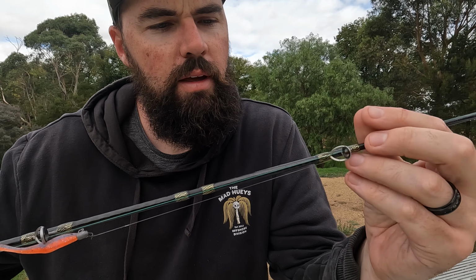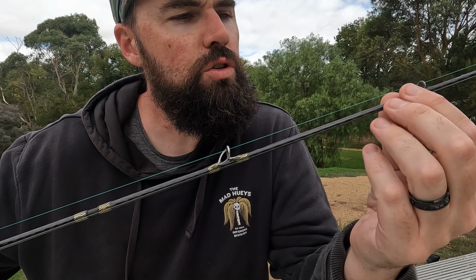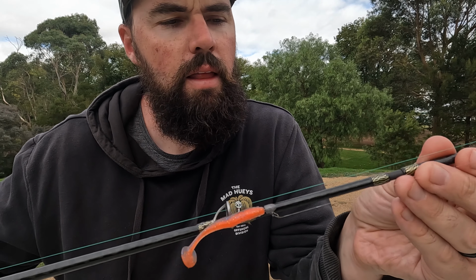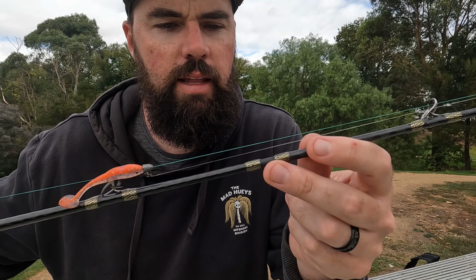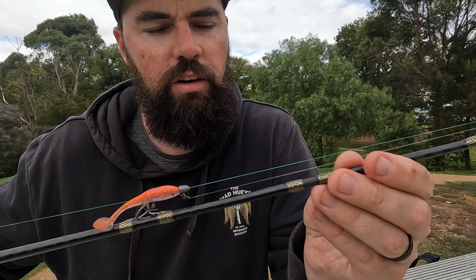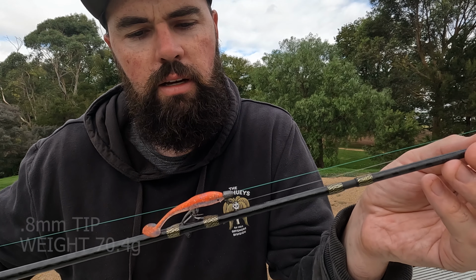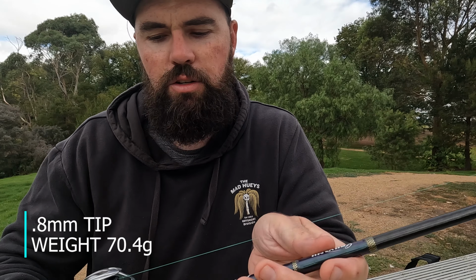But yeah, the epoxy work and everything looks quite good. There's no burrs or anything that I can see. And the join also is quite good too. You can see that 1 centimeter gap there. It's very firm, and like I said, it has really good sensitivity, and it's lightweight and just feels like an extension of my hand, really, when I'm casting.